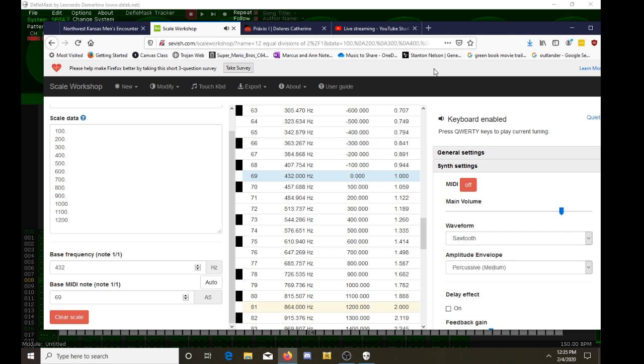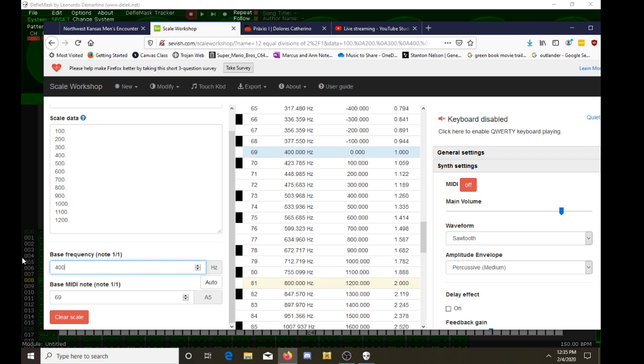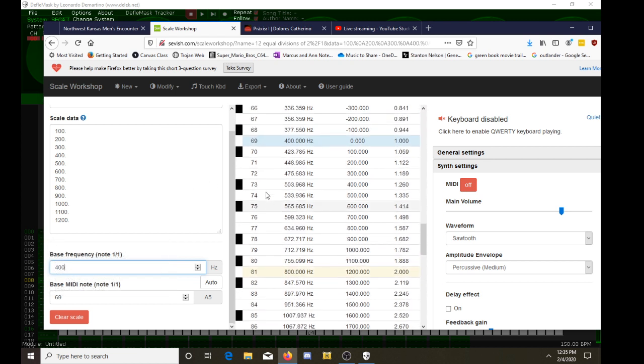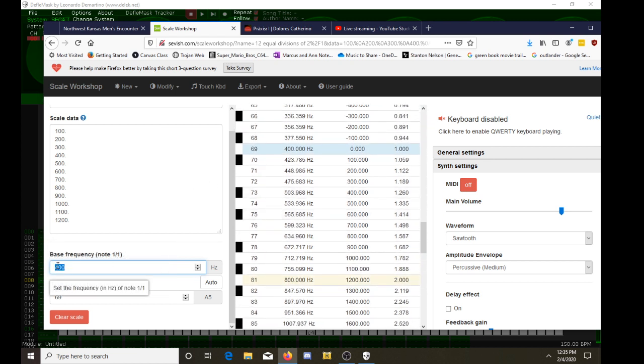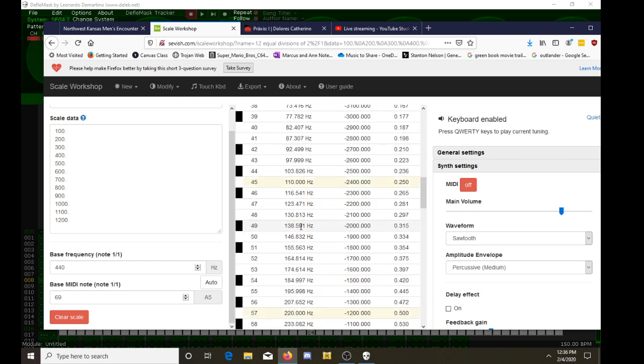So that's 12 tones. And of course I could always go to 400, and I could transform that to 400, or go back to 440, just like our modern tuning system, because the note of A is rooted on 440, and these are the different intervals and frequencies.